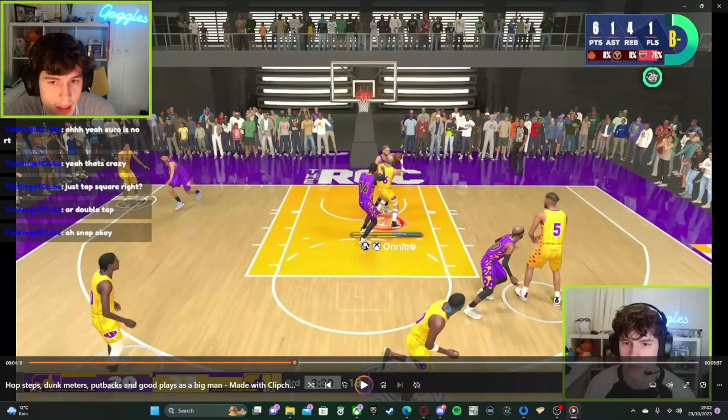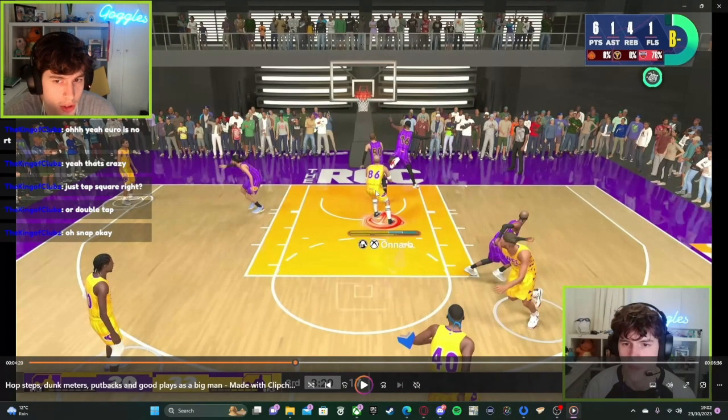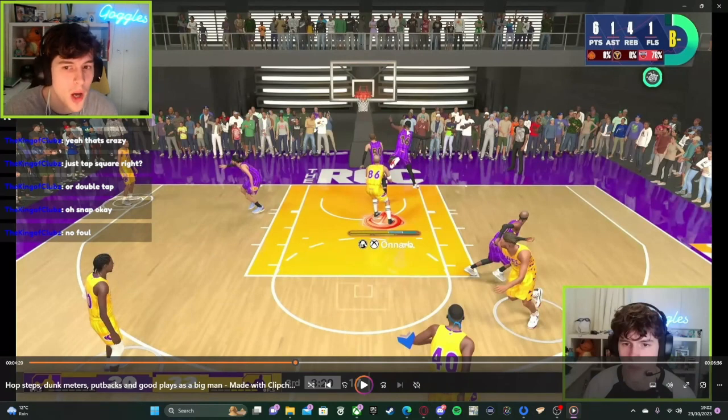So I've delayed my put up. They've both jumped. I've stopped the animation. I'm just gathered now in the paint. I can icon pass. I can tap RB, icon pass, or I can do what I did. None of them are facing me. If they're backs to me, look, I have so many options. I've got 3 options. No foul. He's jumped over me. If I would have put that up, I could have got a foul, but it's not the right play to carry on putting it up because both of them had a block attempt.